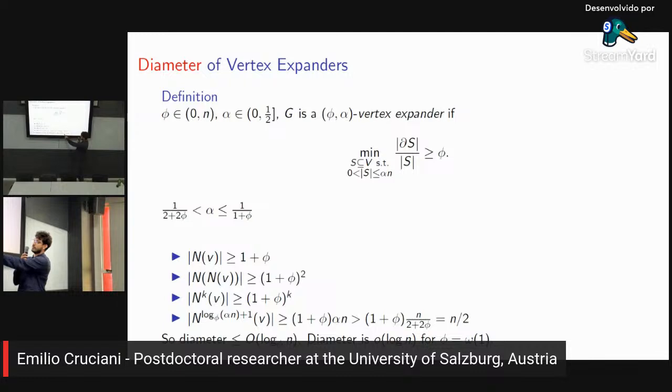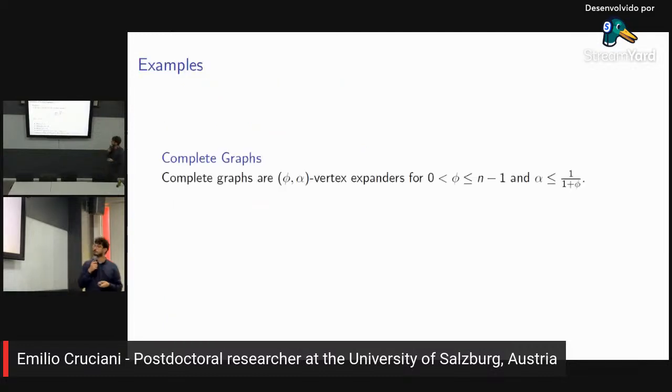As soon as phi is not a constant, so it's some small omega of 1, something bigger than a constant, the diameter will be smaller than logarithmic, which is what we want, right? Because the diameter is the lower bound. As soon as the diameter shrinks, we can get something. So we have the hope that this K push and pull protocol is faster than log n, which is what we want. And in particular, if phi is polynomial in n, so n to some epsilon, the diameter is constant, and we have the hope that if k is large enough, the rumor spreading time will also be constant.